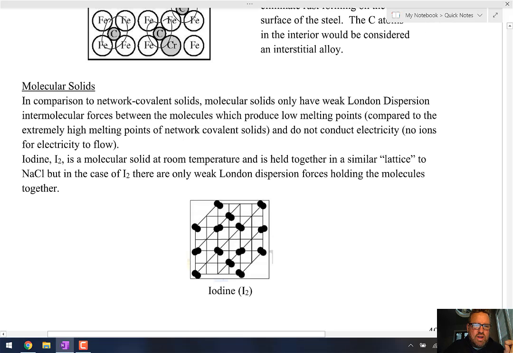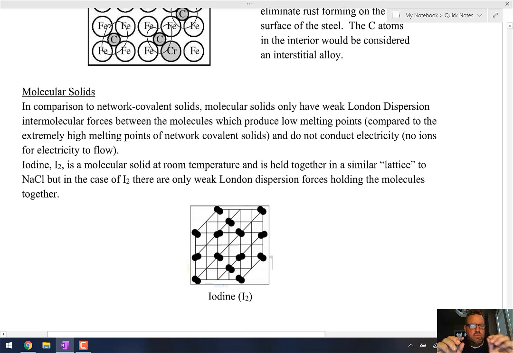All right, and then the last thing we're going to mention here, which is not a big deal at all, is when we talked about network covalent bonding, and for some reason they put it here with alloys, this is not an alloy at all. This is just sometimes with covalent compounds. Typically covalent compounds are gases, sometimes they're liquids. But covalent, remember, which is just another word for molecular, sometimes you do have solids in there, and especially when you have those really, really strong bonds, you have those network covalent solids. So remember diamond, silicon dioxide, and there's a couple of boron compounds that are network covalent compounds.